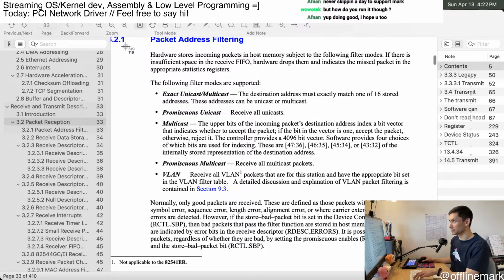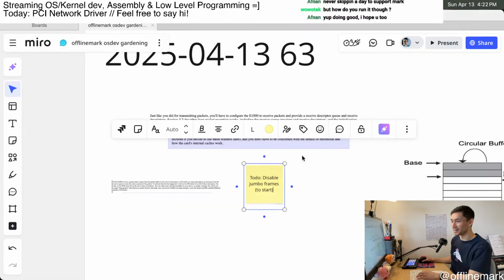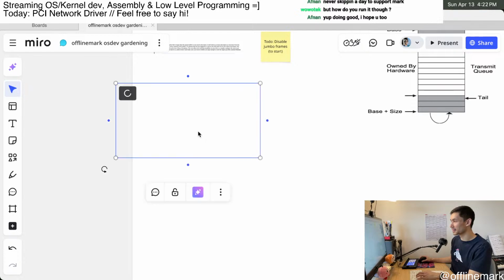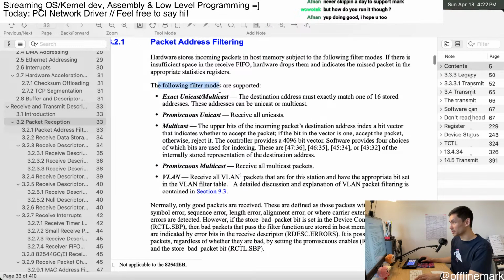Okay, this is kind of complicated. I'm not sure. I just want the simplest of these, whichever, and I'm not totally sure which that is. It might just be the exact one, or maybe just promiscuous.